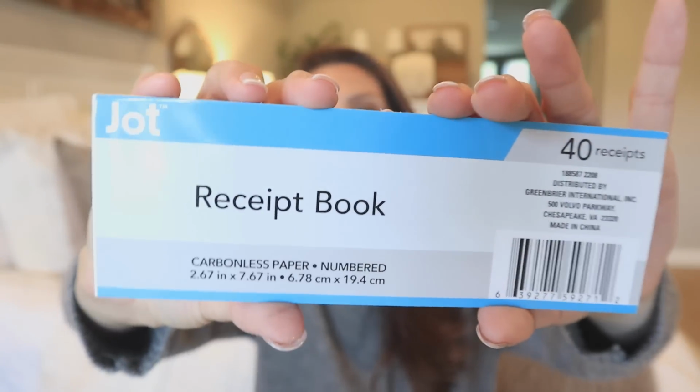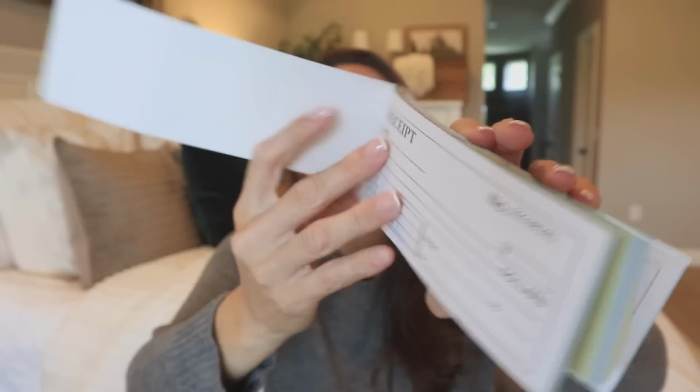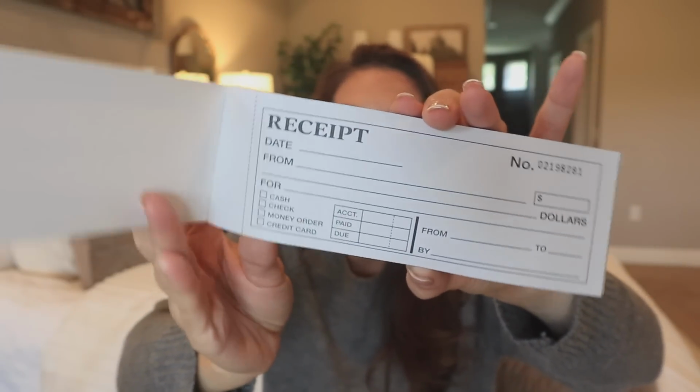You guys know I love the book receipts. You get 40 in here. You get the front copy and then you get a carbon copy. These are just really fun to journal with.